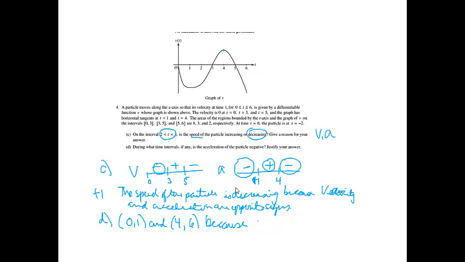Oh, okay. I really don't know what I'm going to say on this one. The acceleration of the particle was negative. I guess we could say because velocity was decreasing, or the slopes of the velocity were decreasing. So anything about that, the slopes of the velocity were negative, something about that, we would be okay. That was worth 2 points. So if you got 1 point for your answer, 1 point for your justification. We definitely wouldn't say 0 to 1 and 4 to 6 because acceleration is negative, because that was the question we were supposed to answer. So we do want to somehow refer back to the velocity chart.